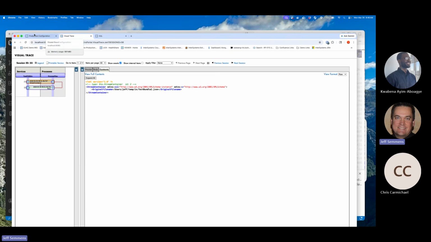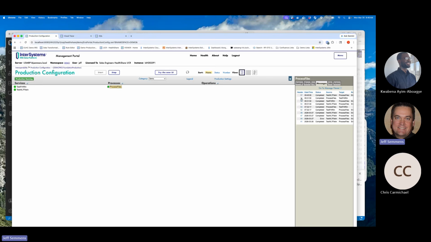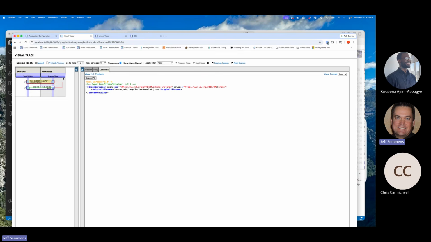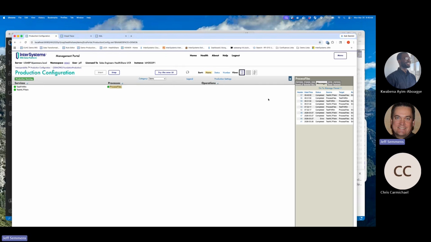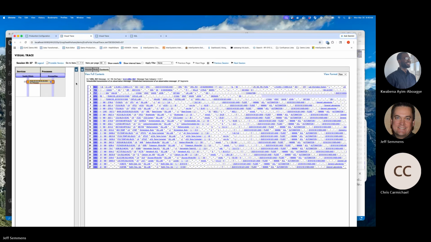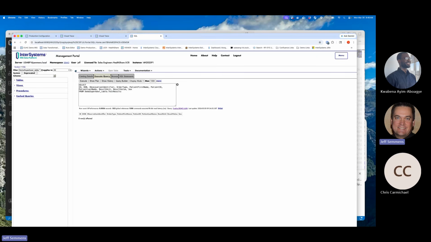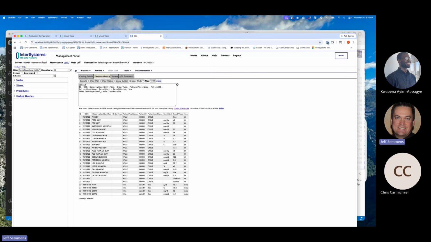So not a lot to look at there, but on the other side, if I look at the other message and look at it, oops, I did that again. Second time I've done that. I can see the HL7 message that came through and was processed. That means that it should have gone through and populated my table. If I go and look at my table, I have my table here. It's called Demo Super Bowl Table Test Results. And if I execute that query, I can see that I have a bunch of rows that have been pulled in with dates and things like that.